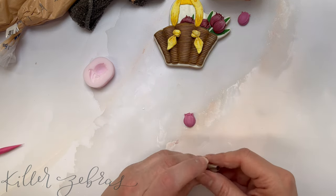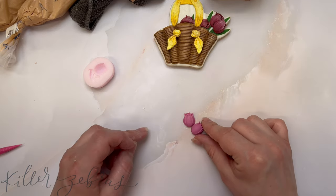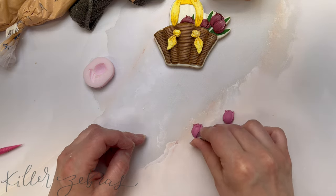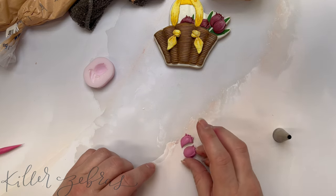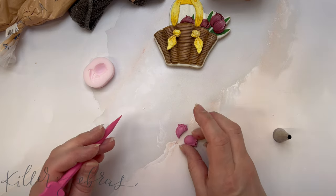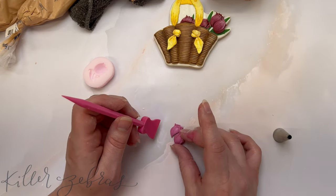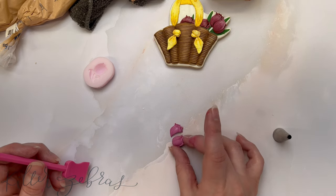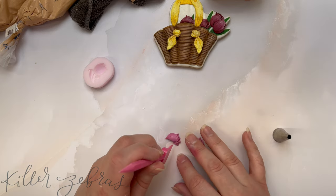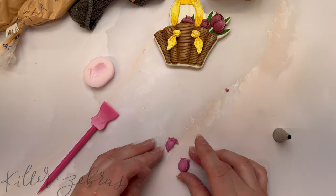Piping tips work great. We have to think about the angle we want these to be. So I'm going to take this and cut that chunk out. Okay, so at this point they'd have to sit kind of like that. It's too much of an angle. This is really just me eyeballing it. Kind of put it on top like, okay, it needs to sit like that. So I'm going to take a little corner out here. Now, if this doesn't work out the way you want, just make a new one and play with it until you feel like it's pretty good.